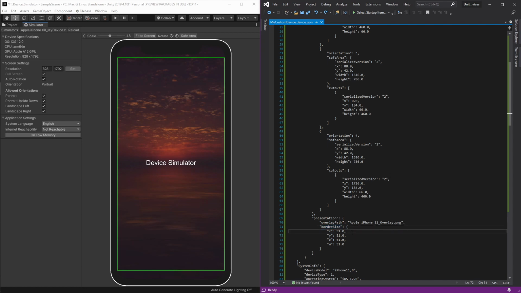Now, this border size will depend on the size of the image itself. Before explaining that detail, let me explain what the border size actually is. The border size is the positioning and the size of the image to make it fit for the screen here on the simulator.